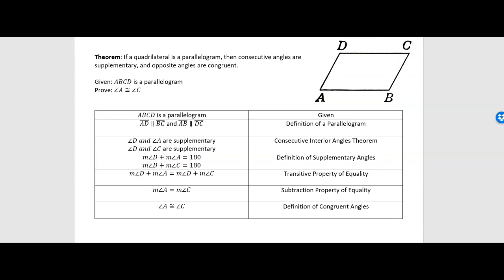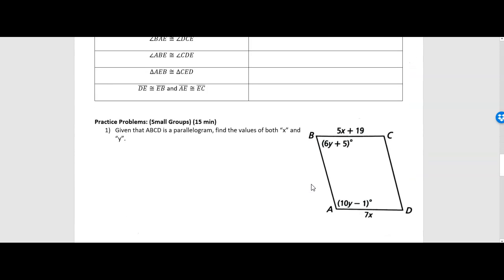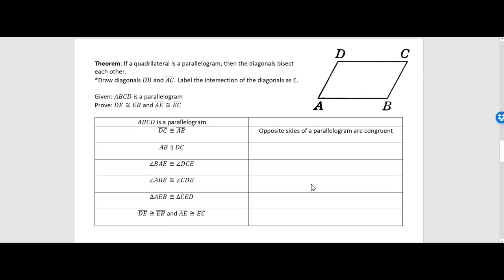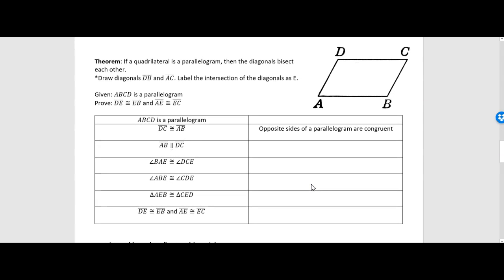Let's look at the next one. This is going to be our last one for the video. This theorem says if a quadrilateral is a parallelogram, then the diagonals bisect each other. Okay, so I already give you a little hint. We're going to need to draw the diagonals DB and AC in, and you can label that intersection as point E. So again, we're trying to prove that if it's a parallelogram, then the diagonals will bisect each other. Go ahead, work through the proof. Make sure you sketch in what you need to help you visualize it, and then join us back for a final discussion.